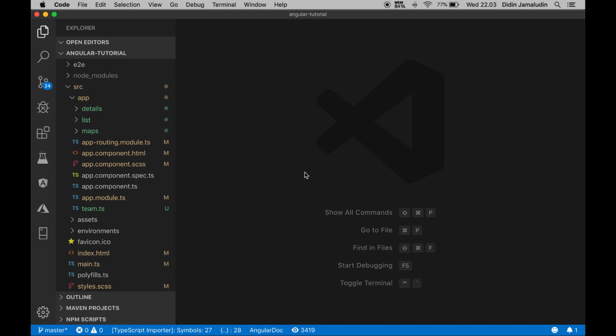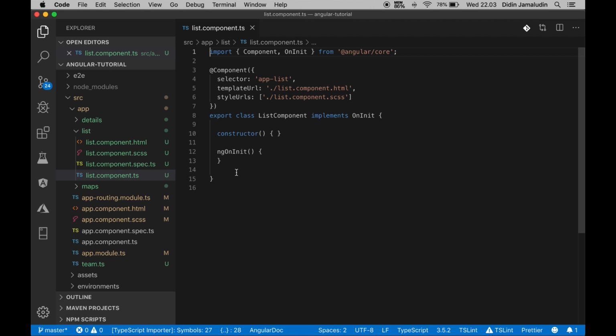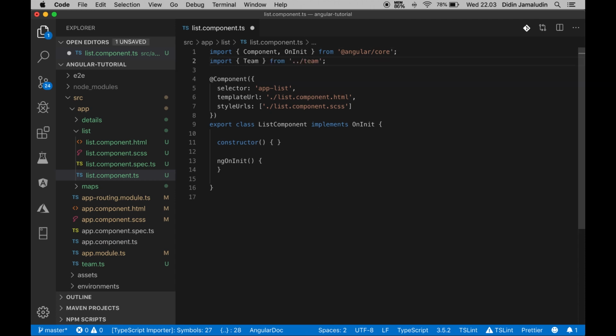First, we will need to load data from an array of objects by opening and editing src app list.component.ts. Add the variables before the constructor to handle an array of objects.